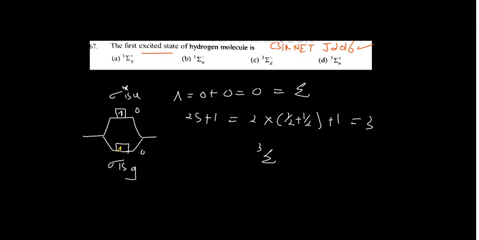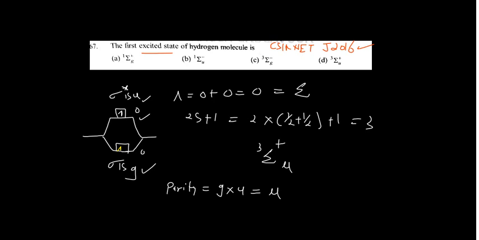Now go for the gerade or ungerade. So your electron is present in the gerade, and your electron is present in the ungerade orbital. So how can you write the parity? The first electron is in the gerade, the second is in the ungerade, and the multiplication of gerade and ungerade will become ungerade. So you quickly write u here. Now you need to put the positive or negative sign. Since your electrons are in the sigma orbital, you always put the positive.